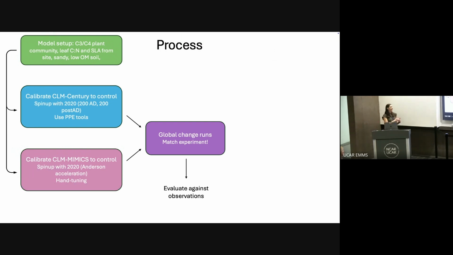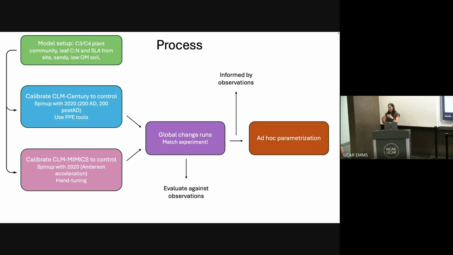And then unfortunately, folks who were at the CLM meeting a few weeks ago may remember this, but I haven't quite figured out how to warm the soils yet. So far just air warming, but we're figuring that out. And then we'll evaluate that against the observations. And then the final step is to think about what I'm calling ad hoc parameterizations, and I'll explain that a little bit when we get there.